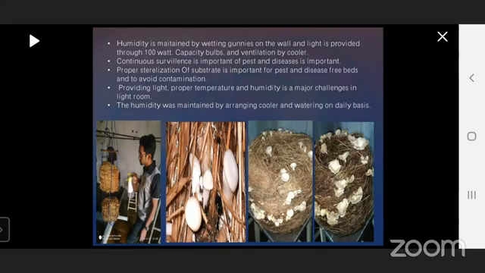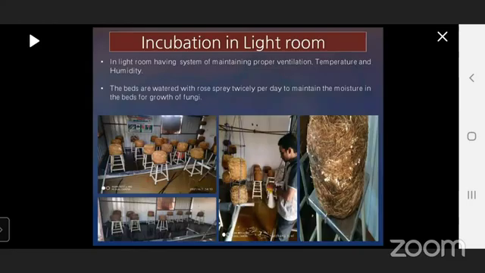So we are seeing that watering is most important, because the mushroom requires wetness for its growth. In the incubation period it is not necessary to give watering, but we only have to give watering in the cultivation period. So the mushroom cultivation period begins about 20 days after the bag filling, and after removing the bags, we have to give watering 3 times: in the morning, then in the afternoon, and last at evening time.